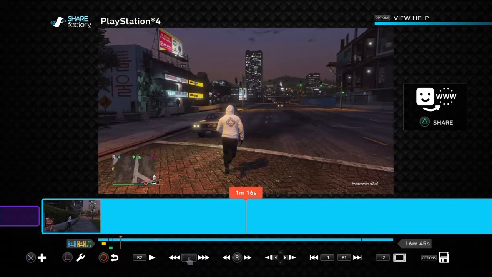What it does when you click triangle, it doesn't resume, it pauses your gameplay recording, and then it starts rendering your video. And then from there, you could just wait till it renders. And then after it renders, it gives you an option to where you want to post it.